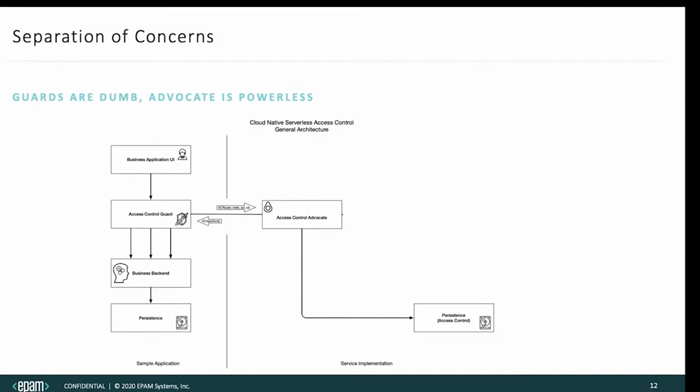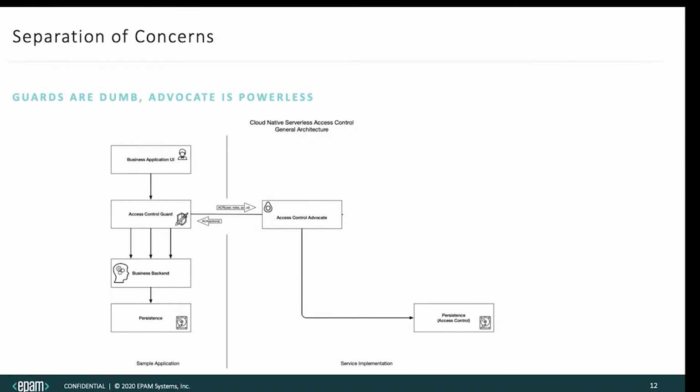Then the business backend just serves every request. If somebody is asking something to do, it will do. It doesn't care about access control. It has to be configured in a way that only the guard can access the business backend. And then the guard itself will understand the request, will understand who the user is.